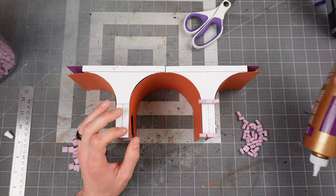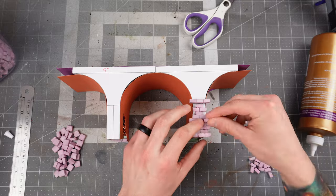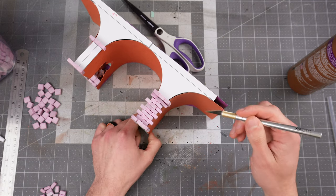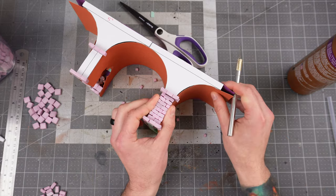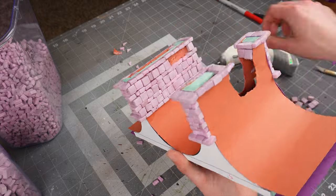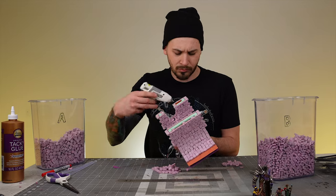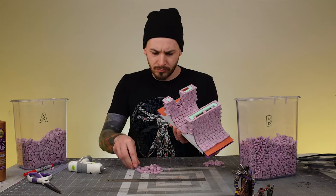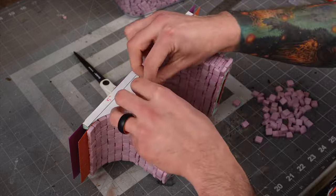I figured starting at the bottom would be best. Throughout this creation, you'll see me either use PVA glue or some hot glue to keep these bricks in place. Making a typical and simple overlapping brick design at the base seemed like a good option — it's easy to create, and not much thought needs to go into the process. This led me to thinking what to do about the interior arches. I decided to go with an even more simple theme here. I didn't want too many foam bricks jutting out on the interior underside, mainly because I thought it may look a bit off, and when I am pushing some models through underneath this bridge, I don't want to smash them into some unsuspecting stones. I found a pattern I liked and repeated this under the walkable platform.